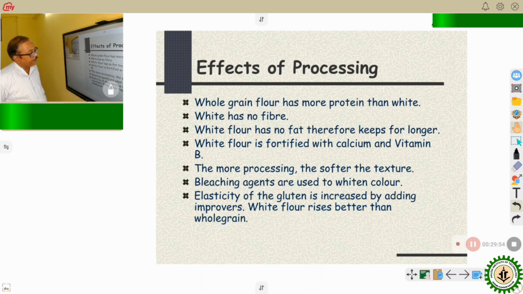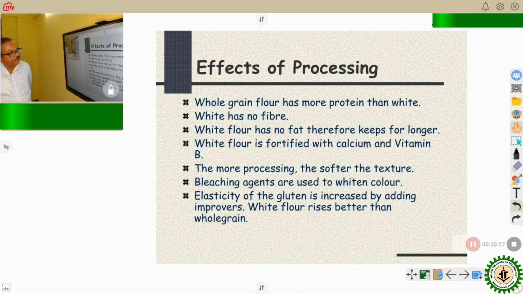Two operations on flour are done. One is bleaching and another is aging. After the milling is over, a flour can be bleached, and by the action of bleaching, the pH of the flour is lowered. But not all flours are bleached. The flours which require a pH of 4.5 or so, less than 5, for example, in cake manufacture, which discourages the gluten formation, in that case only bleaching is done.